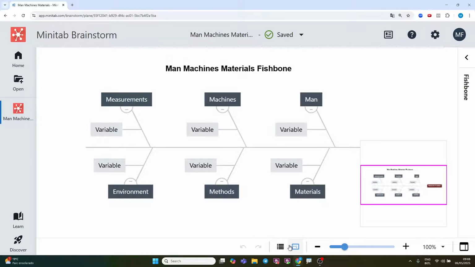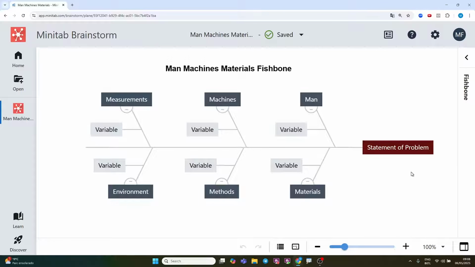And then you have pretty cool things here, to be honest. Obviously, you can come here and change the name of your Ishikawa, of your fishbone. My first Ishikawa in Minitab Brainstorm. Okay.